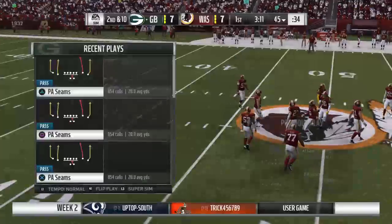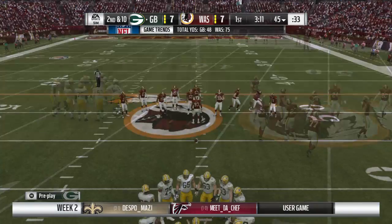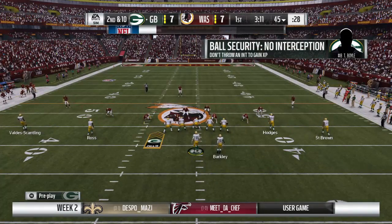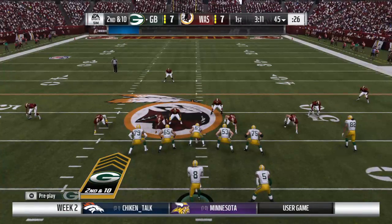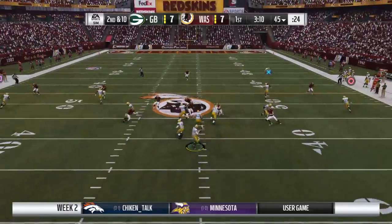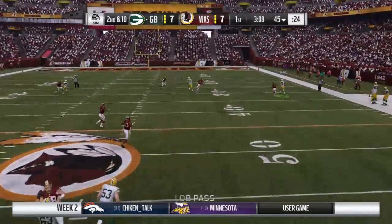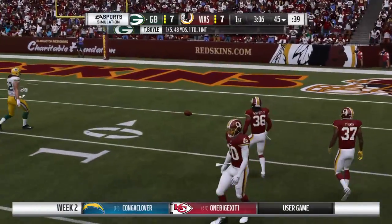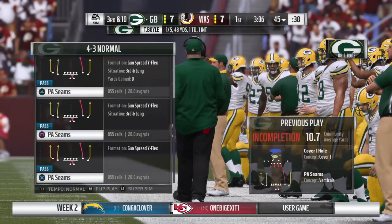What I loved about meeting with these coaches before the game is we didn't even have to ask any questions. They told us that they were going to be aggressive and push the ball downfield. They weren't successful on that play, but look for them to try it again later. Off the play fake, Boyle, he's going to float this one deep right side. And both guys were there, but it falls incomplete.